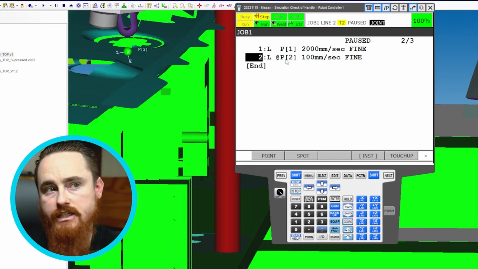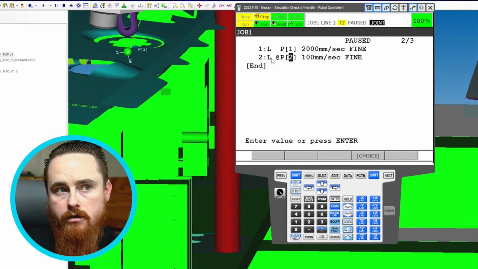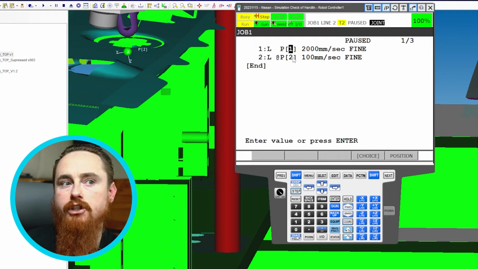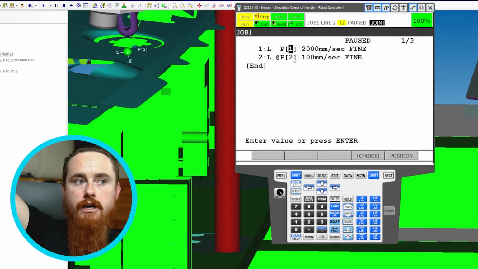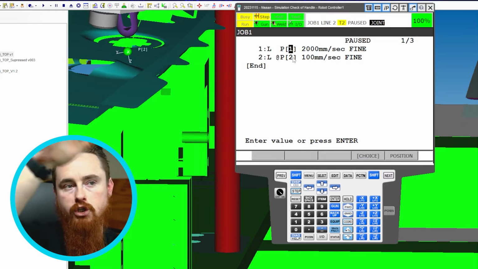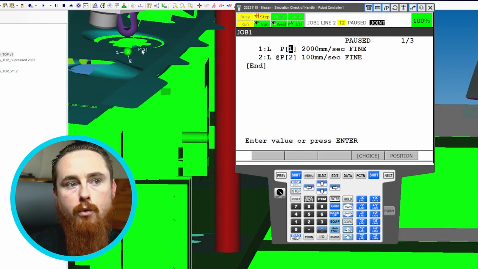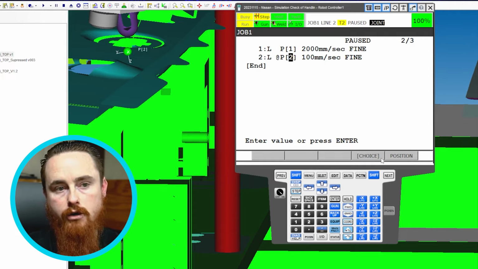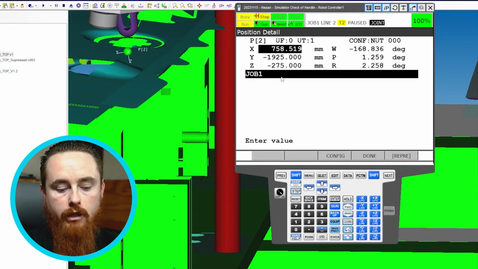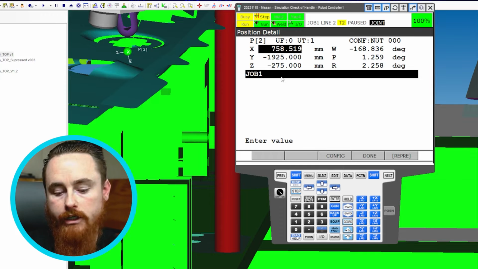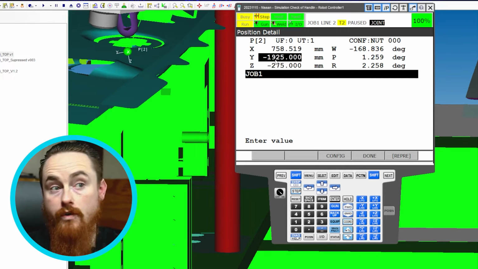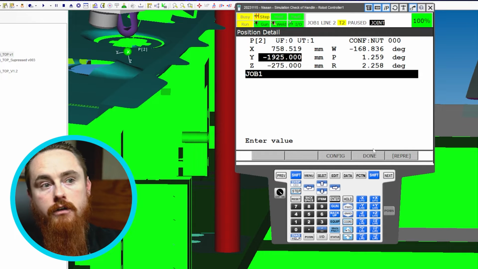One thing to keep in mind is now that we modified all these things right here, our approach position is not in the appropriate position because we recorded it up here when everything was off. The Z height of it doesn't really matter, but we changed the Y direction. So this is another use case for direct entry. When I click position and manually punch these in, we call that direct entry. So negative 1925, I'll take that number.